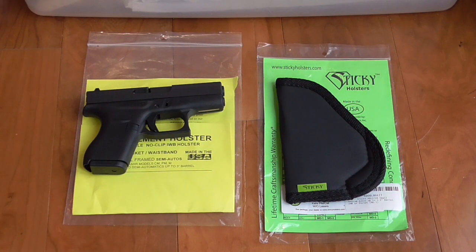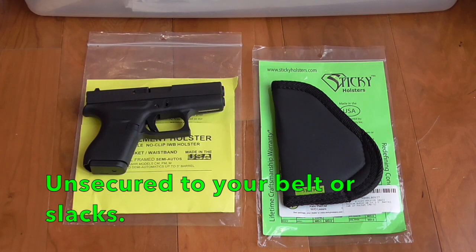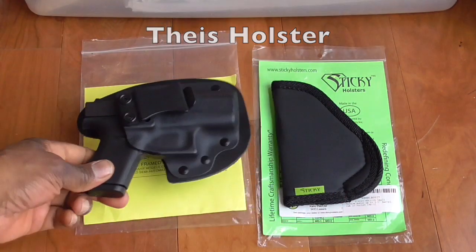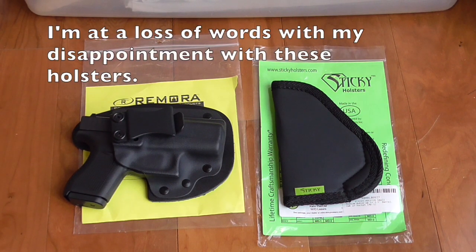The main questions to ask yourself: Do these holsters stay put inside your waistband all day? No — they shift and they will fall out, especially the Remora. Will the holsters be presented with the gun when it is drawn? Yes, sometimes, as we have seen, especially the Remora. Which holster is the better one? It's the Sticky, obviously. But I do not recommend any of these or any unsecured holster, because for serious everyday carry, if you're bumped or there's any type of jostling, it will fall out. I do recommend secured holsters like this Theus — they are very good, stay put, lightweight, excellent holsters. I wanted to like the sticky-type and Remora holsters, but they are just not good holsters.